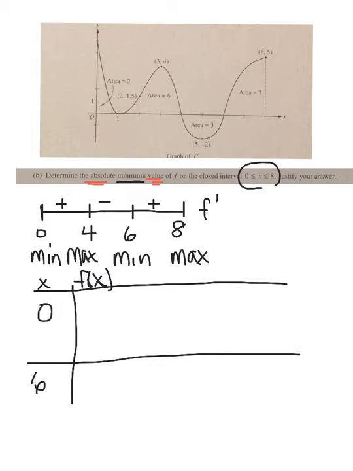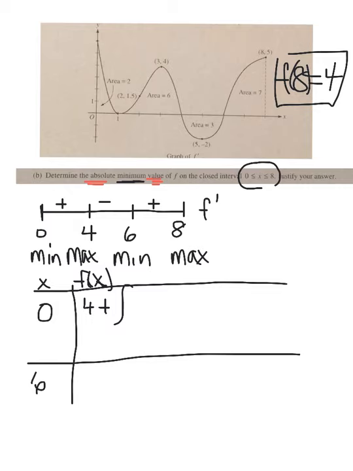Okay, now the one thing that you do need to look back at, and I don't have it on this screen, but if you look at the original question, right above part A, it says that f of 8 equals 4. Okay, so they're giving you that. So remember, when we're determining what the y value is at 0 or at 6, we have to use that bit of information. So we're going to start with 4 plus, and then we're going to integrate.